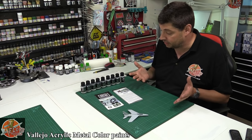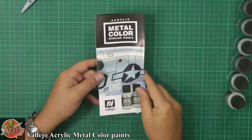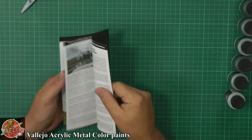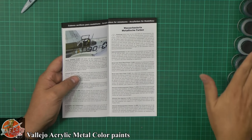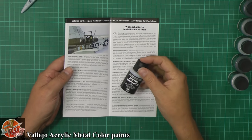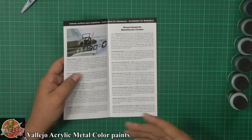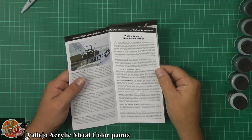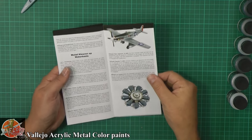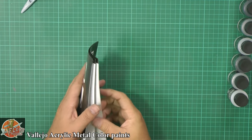I was quite surprised because I didn't know it was actually coming out, but Vallejo have thrown us out these guys. This is their little pamphlet. I haven't got all the colours - just what I would use if I'm honest. Skimming through this one, you've got multiple languages. It basically says this stuff is neat, shake it well, you spray direct from the bottle, it can be thinned. And then afterwards you can get some glosses. I've got one of their gloss varnishes here, which is specifically designed to resist any type of weathering over the top - enamels, turpentine washes - it's supposed to be fine afterwards. It's also supposed to be good with masking over, which is one thing we've struggled with.